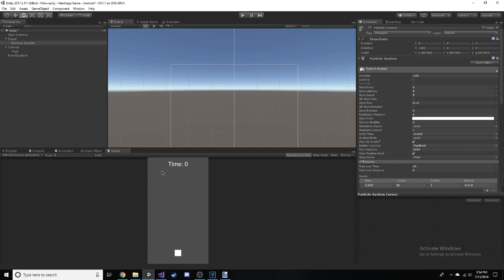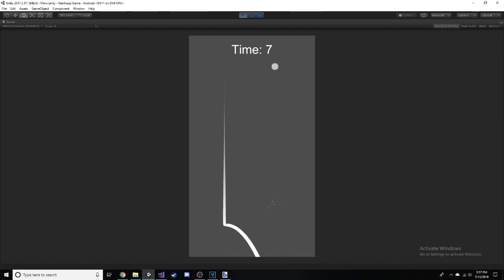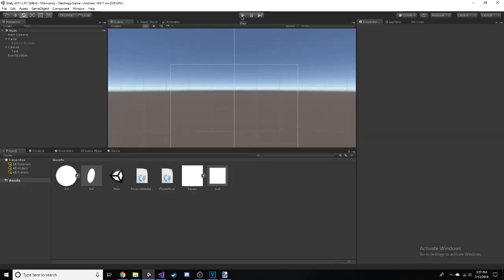So now all I have to do is just script in when it gets hit by a meteor, it will explode. So as you can see, when it gets hit, it plays the explosion animation that I just put in. So I know it doesn't look perfect, but it's okay. We're not going for quality here.